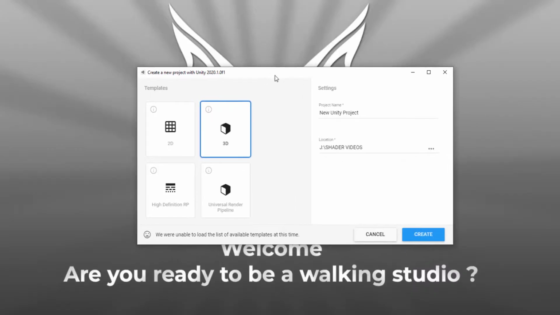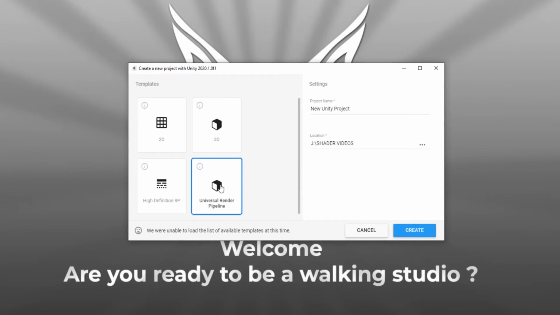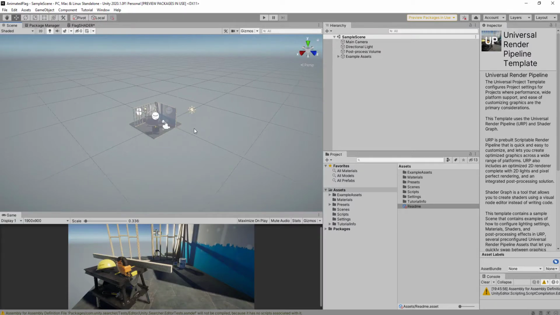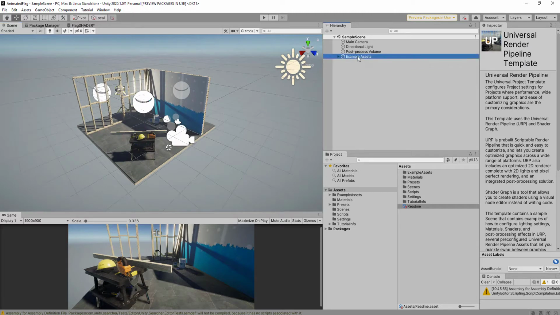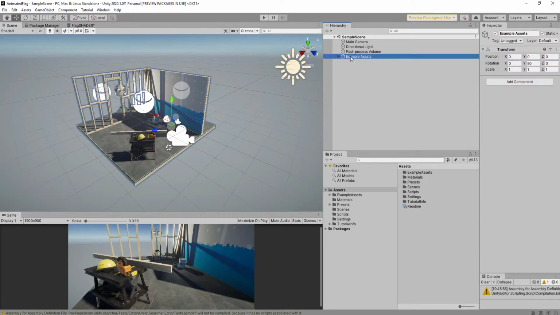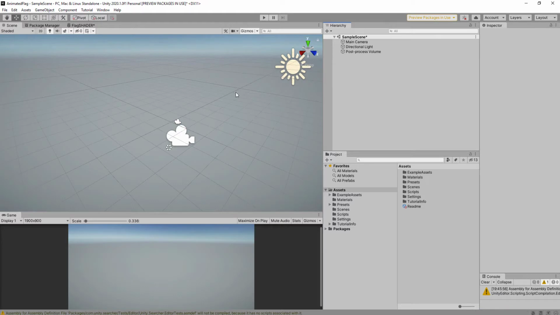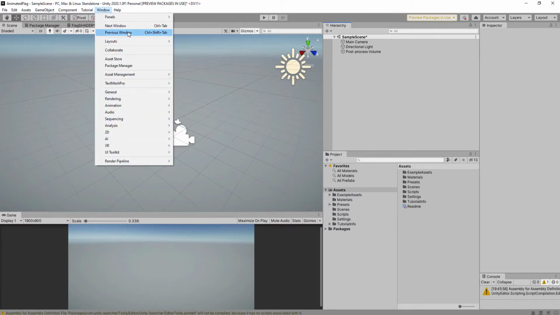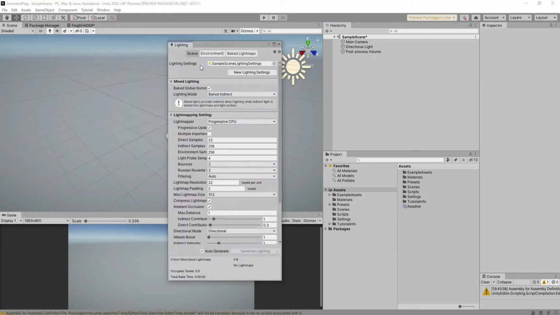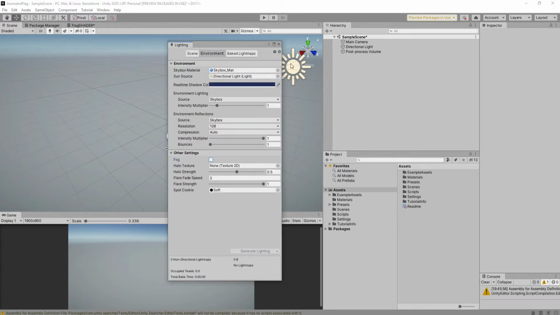Here we go. I am using Unity version 2020.1.0f1 and create a Universal Render Pipeline Unity project named animated flag. Yes, and create. Our project is opened, and we can delete all of this asset and window, rendering, lighting, environment, and cancel fog.